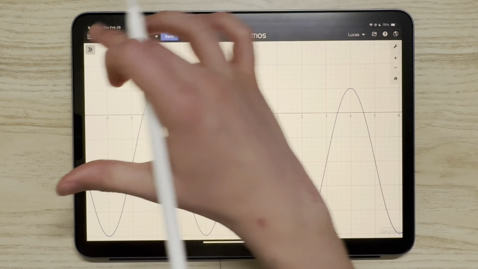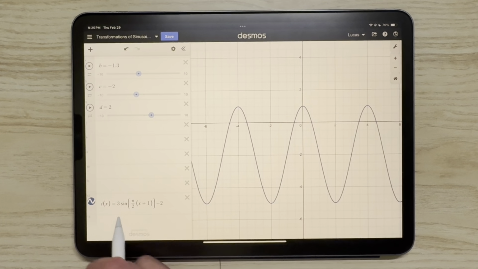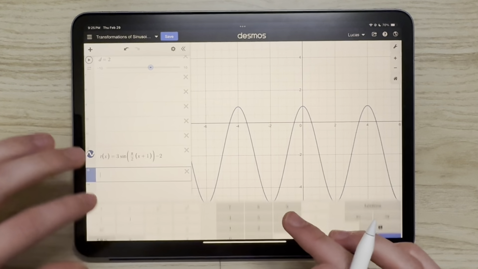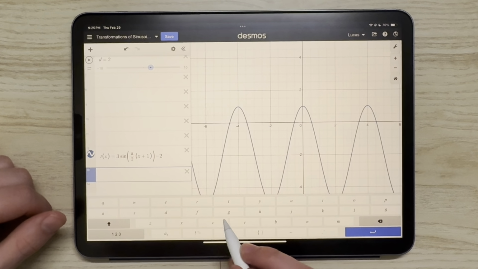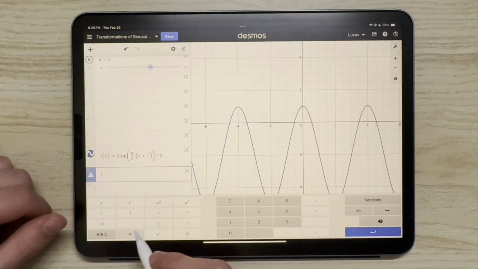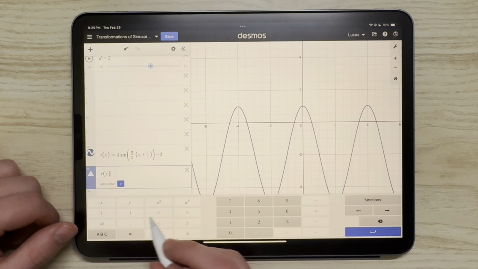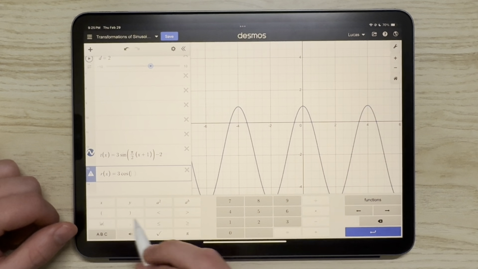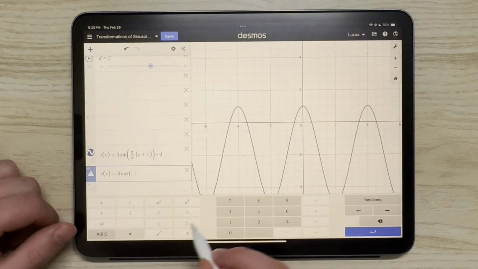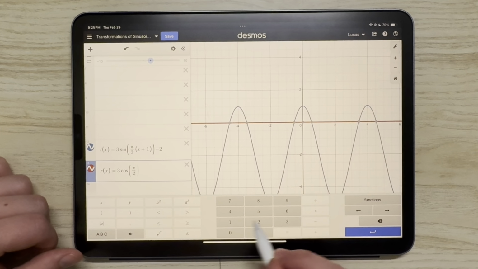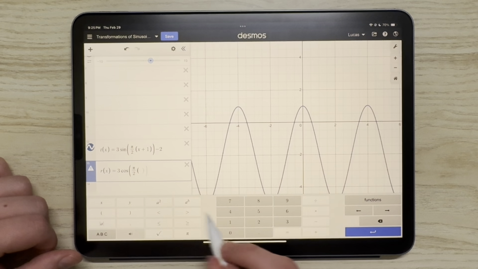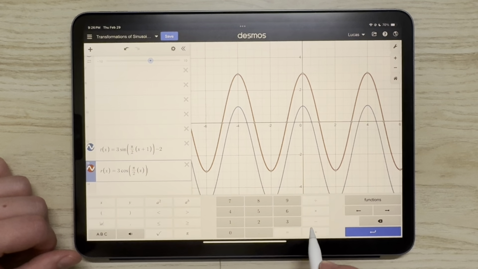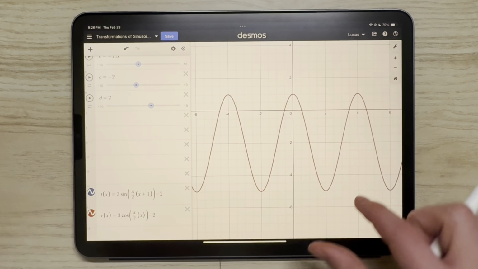And let's reveal what the actual function was, and it was exactly that. And so there's always more than one answer to things. If I were to write another function like this and do cosine, like so, let's see, pi over 2, and then x, and then all minus 2. It's the exact same function.